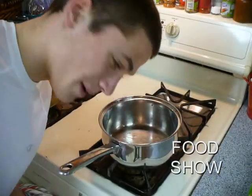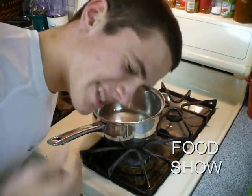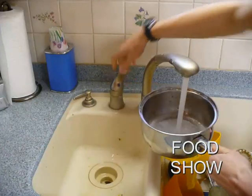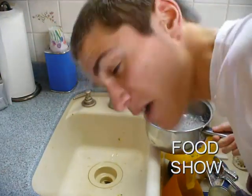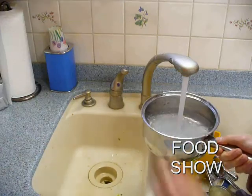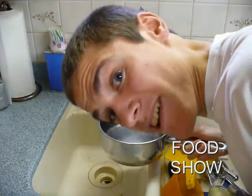Before we start chopping the vegetables though, we should probably start boiling the water, because water takes a while to boil. Just fill up the pot to about where you just feel like. That should be good.